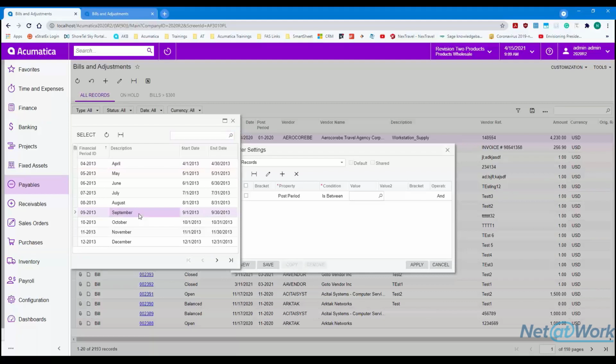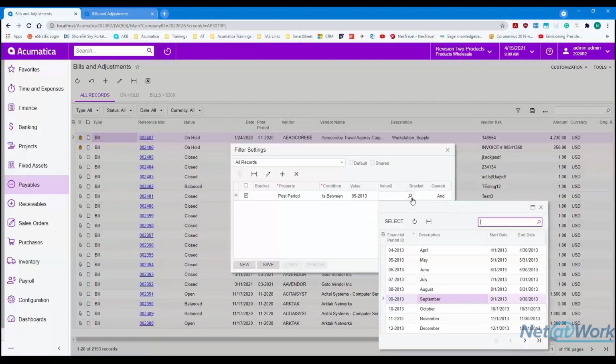So we'll do between September of 2013, and we will do our next one. Another thing I wanted to point out is that instead of switching over between these buttons here, you can actually use your arrow keys. When you get to the bottom and you hit down again, you'll see it automatically switches you to the next page. That's another thing that I like to use when I'm going through multiple pages, because it is a little annoying sometimes to keep flipping and keeping an eye on it.